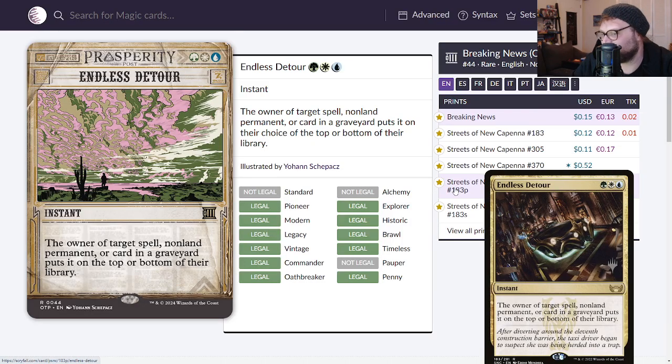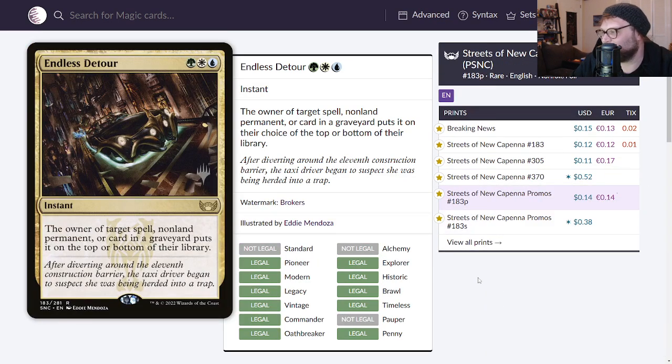Endless Detour up next. Oh, man, a lot of people wanted this card to be good. This is 3 mana, Bant colors, a green, a white, and a blue for an instant. The owner of target spell, non-land permanent, or card in a graveyard puts it on the top or bottom of their library. So you can kind of counter a spell with this, right? It goes back on top, but that's good. Trust me, that's decent tempo. You can also just target any non-land permanent, period. It's all right as well. So not so bad. You can also put a card from your graveyard on top of your library, which is cool. Neat stuff here, actually, it's endlessly useful.